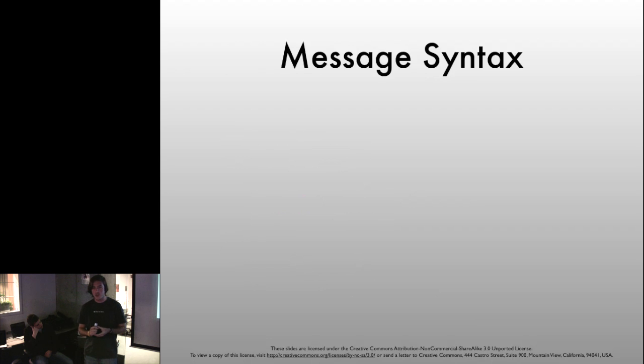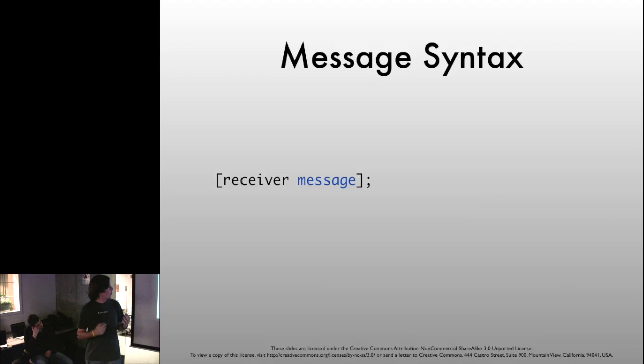People tend to struggle with the syntax of Objective-C messages because they're much different than pretty much any other language I've ever seen. So we're going to try to do this very slowly and get a lot of examples of what messages look like in Objective-C, because it's really important that you know how to call messages, because every time you want to do something with an object in Objective-C, you have to call a message.